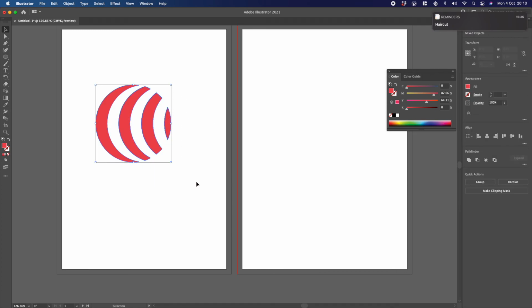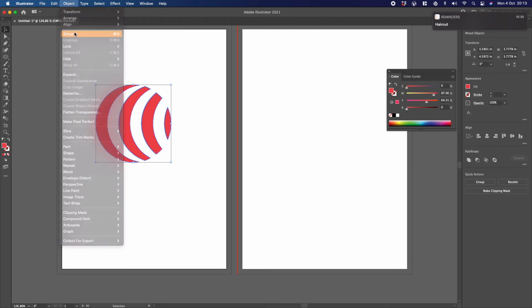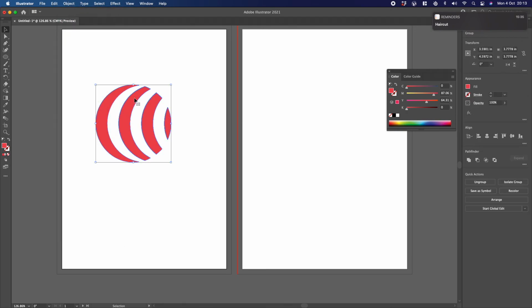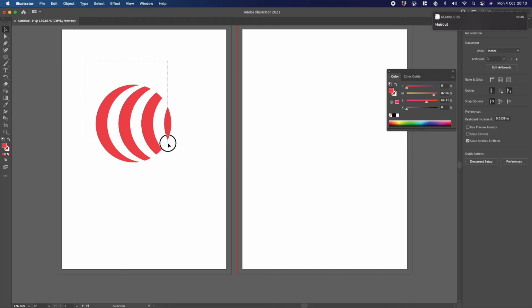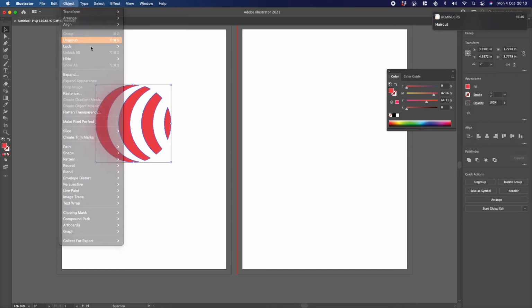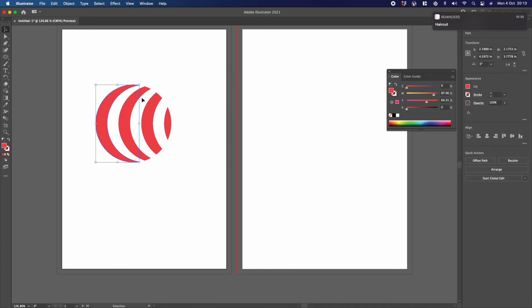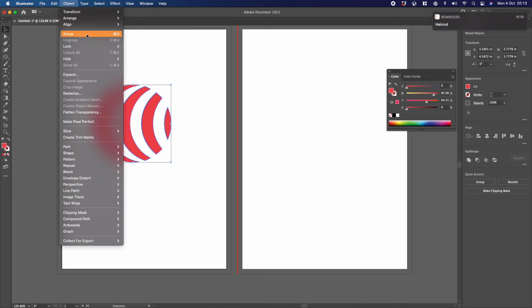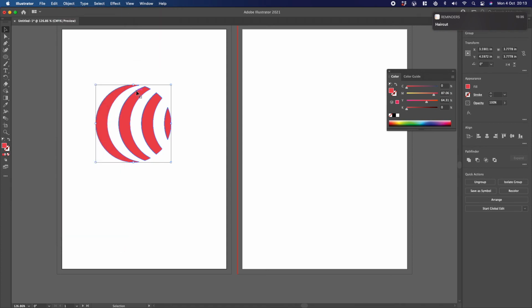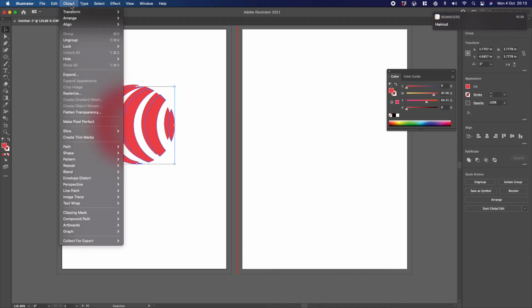And once it's together like that, it is still four objects. So I select them all and I group them, so if I select one, the others are selected. You can always go back in and ungroup it and get the individual shapes again, but there's probably no reason to ungroup it. So I'm grouping them together. I'm going to Alt and drag and make a copy. And this copy, I'm going to say Object, Arrange, Send to Back.